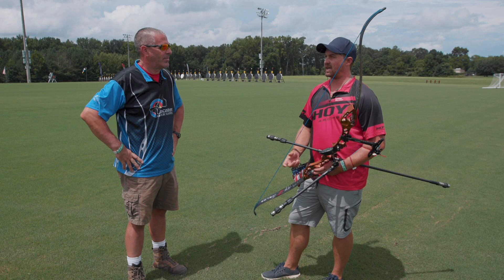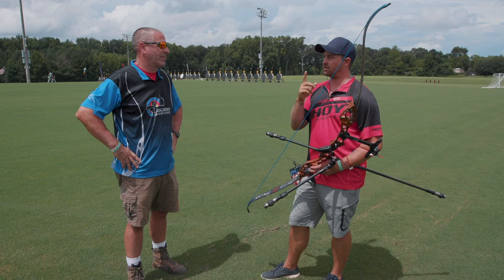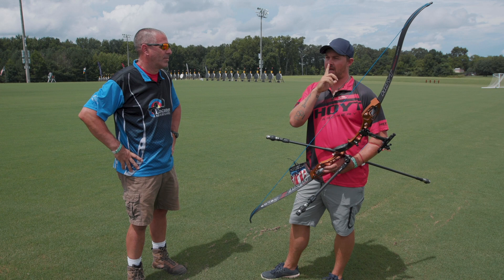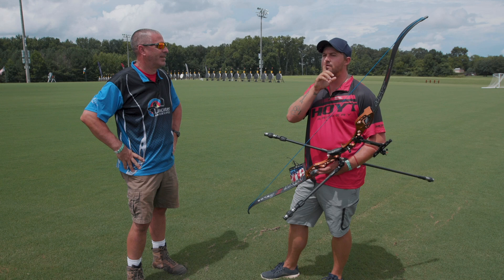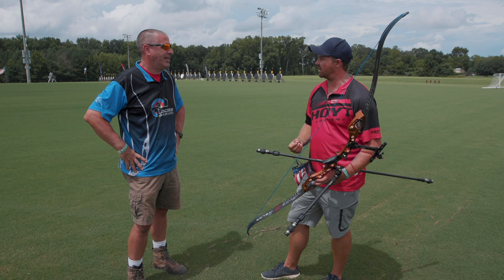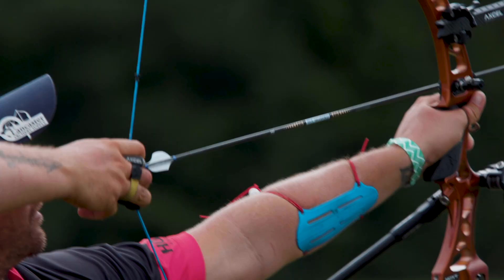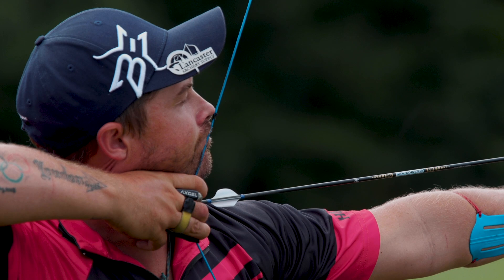This really truly gives you the exact same anchor point. You anchor here, you feel the string on your chin, and now you have an exact point on your nose. I thought I had contact on my nose and it was in the same spot every time — it wasn't even close. The difference between lifting the head and being down a little bit, you can't feel with just a string. Put this on and you can feel that small difference. Essentially I was changing my peep height throughout the day and getting a lot of low shots that felt good that I didn't realize.